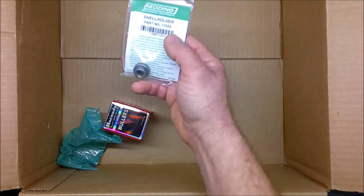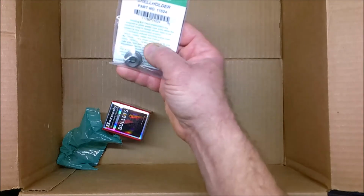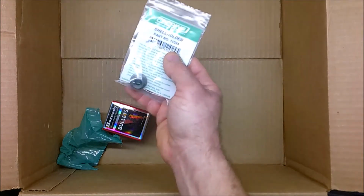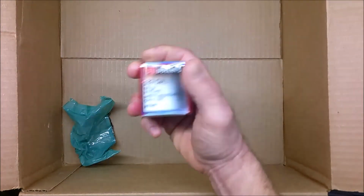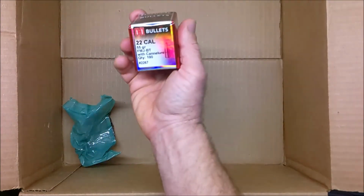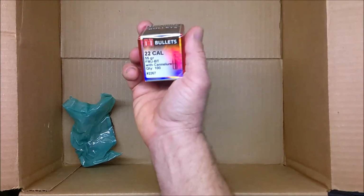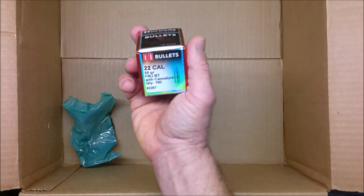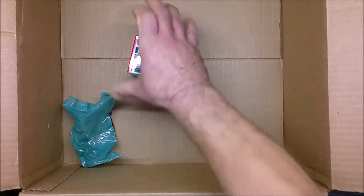Now here is a Redding shell holder for 6.5 Carcano. This is their number 24 shell holder. Normally $13.99. I got it for $7.73. And then the last item I have in here are just some 55 grain full metal jacket boat tail bullets for reloading 223 5.56, and these are normally $14.99 for 100. I got them for $11.05.